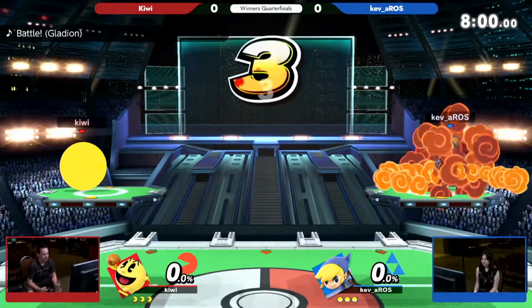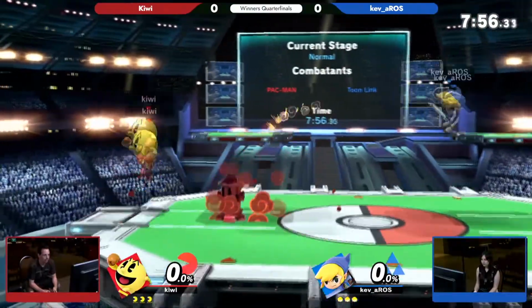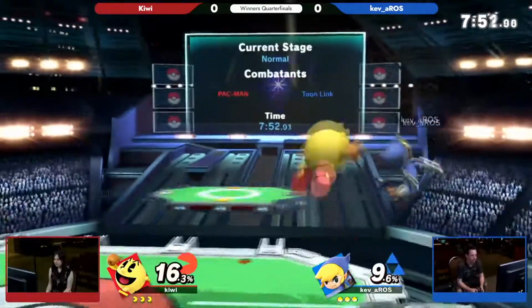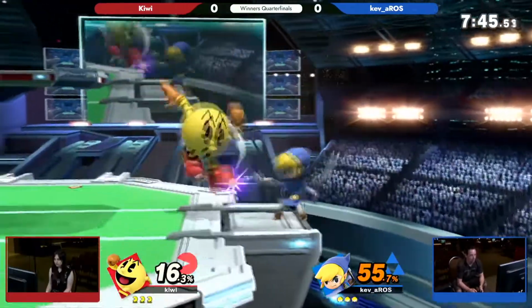Like, respect on the name, right? This character's dope as heck. But he does have a lot of awkward flaws that can sort of hold him back in better matchups. Wow, three bombs it took to knock down that hydrant there. But Kev was willing to do it, and look, it hit Kiwi, so.